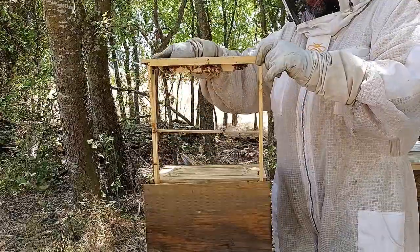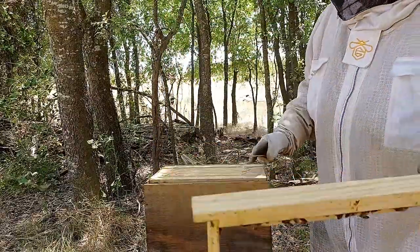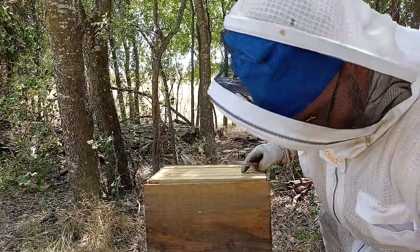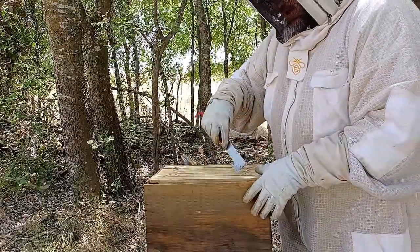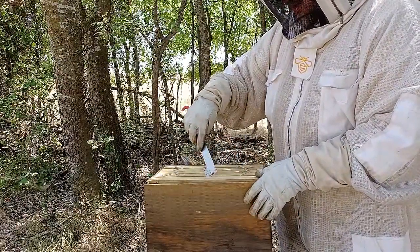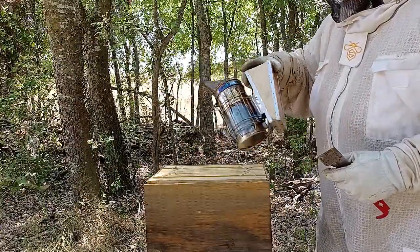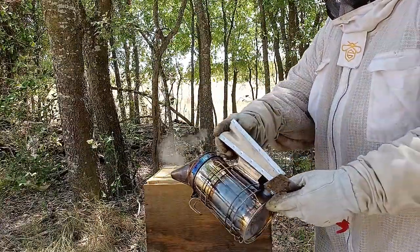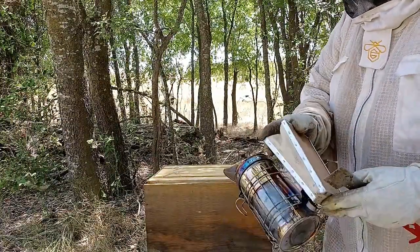And it was stuck well together. This is a foundationless frame they were given to build on. They've not done very much with it at all, except to propolize it to the other frames. So now, let's give them a little more smoke. This time across the top, a little bit in the entrance.